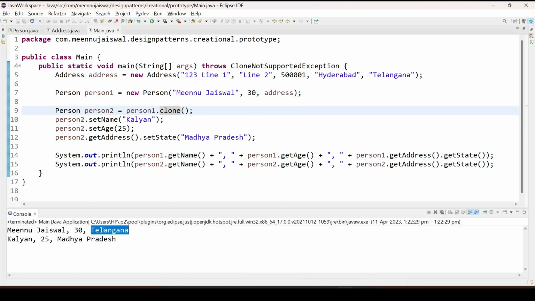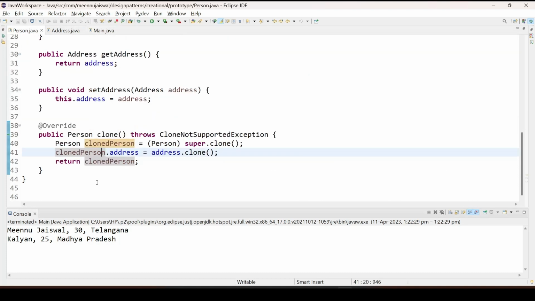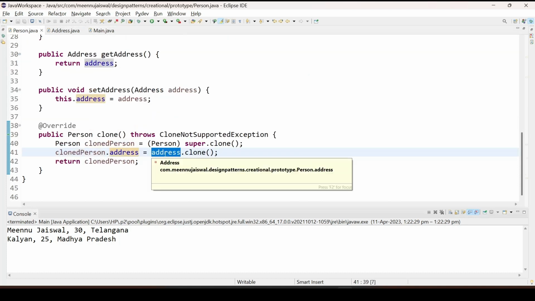So now let us run this again and see what would happen. Okay, so now as you can see, the address of the first person was not changed, and when we changed the address of the second person, that got changed as expected. Because when we created the clone for the person2 variable here, it ran the clone method here, and then it also created the clone of address as well.